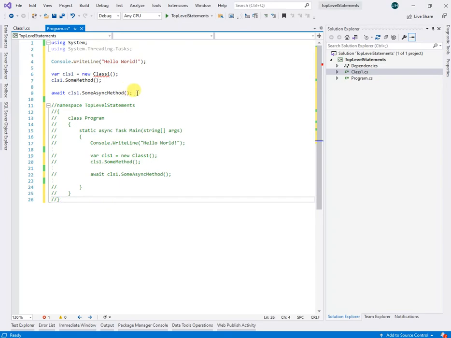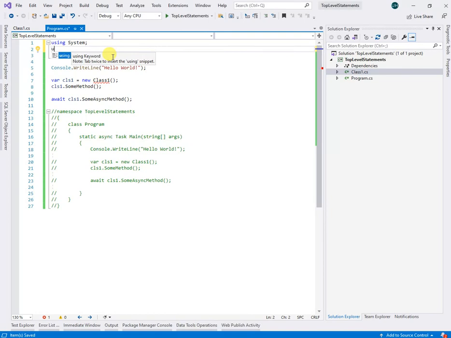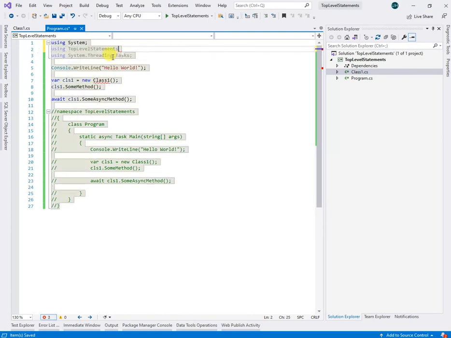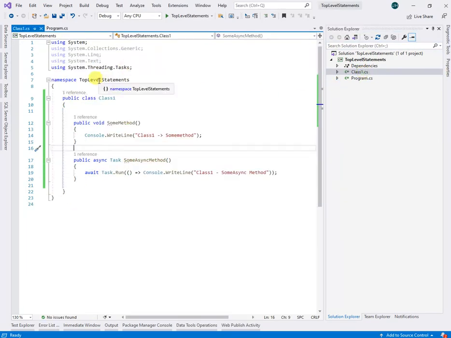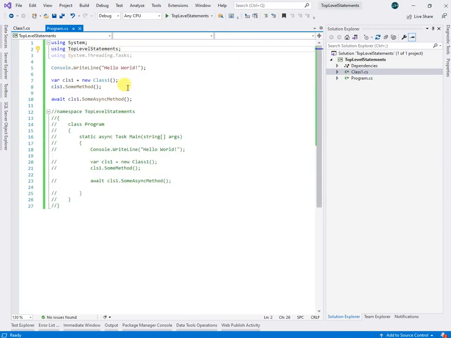Now since I'm using a top level statement, this gets transferred to the global namespace. To be able to use my class 1, I need to explicitly specify the namespace of my class, which is top level statements. Otherwise I won't be able to access my class 1.